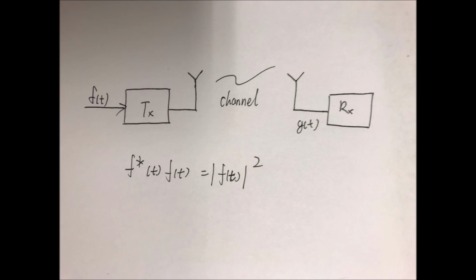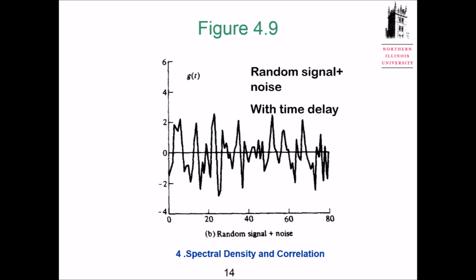However, if we calculate the correlation, this is the correlation of the original one. This is the correlation of the noise. Noise is random, so most likely noise has no similarity with itself. And this is the received signal's correlation. So we can tell the transmitted signal is very close to a square wave. So we use correlation in real life.